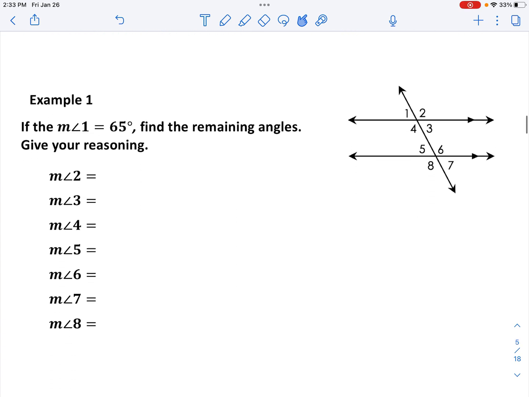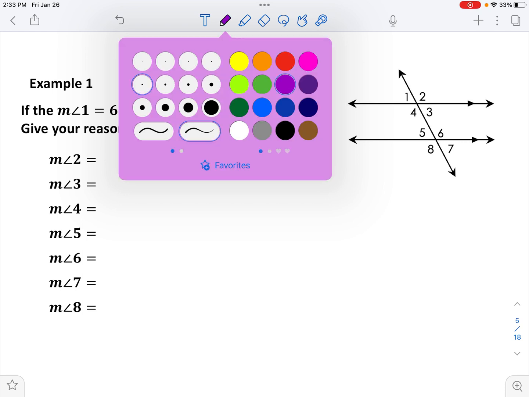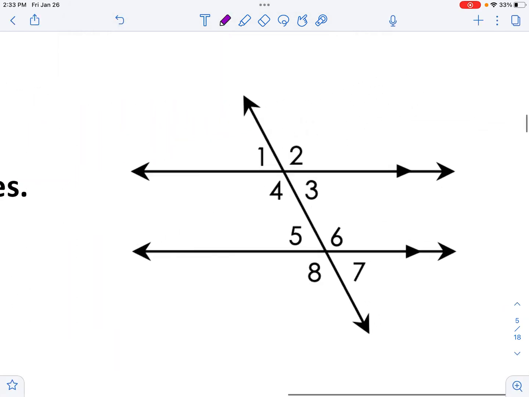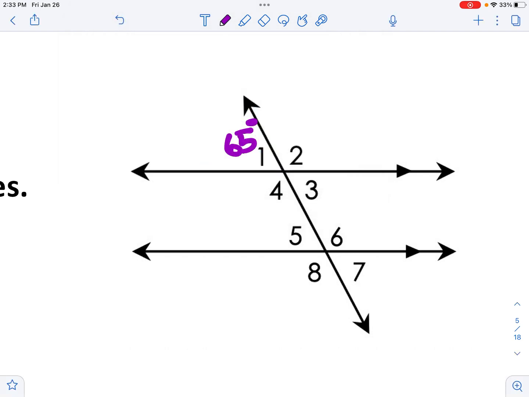So we're going to use this now. When we have two parallel lines cut by a transversal, 8 angles are formed. If they give you one of the angles, you should be able to figure out all of the other ones. So let's see if we can do that. I'm going to take this picture. We know that the measure of angle 1 is 65, and all of the other ones we're trying to find. So let's see if we can do that. I like to label it on here. This is 65 degrees. I'm going to make this a little bit smaller. Let's see if we can figure out what's going on.